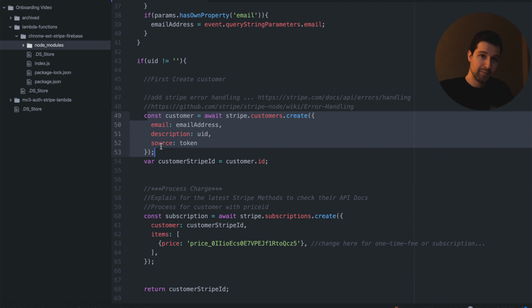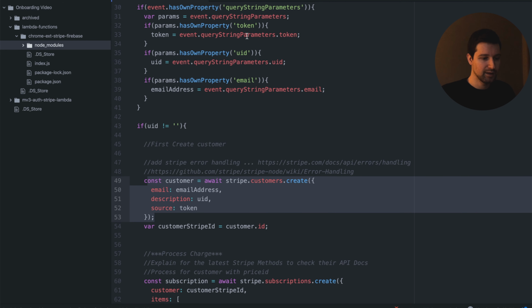From Firebase, or from our extension, we generate a Firebase user ID, which we grab. So we have our user ID just here, our email address, and our token. That's what the Stripe JavaScript side makes on our extension. And because we know that we have all of these things, we can create a customer that has this email address. We pass in the user ID into the description just to give us context on who this user is, and then the source. This is the payment method that will be used for this user by default. So all we need to do there is pass in the token, and that will use that Firebase.